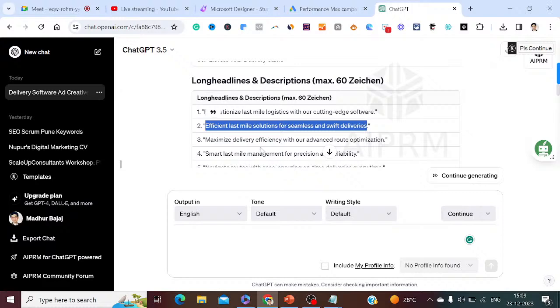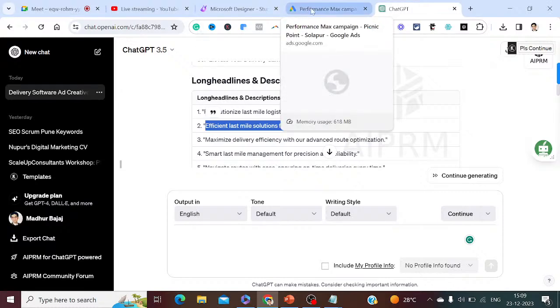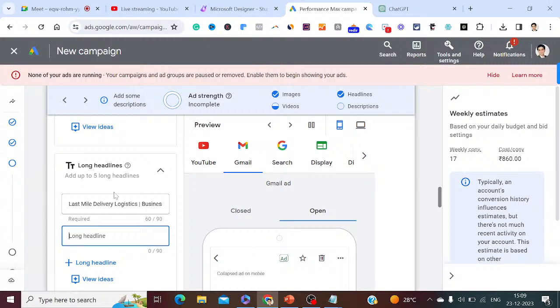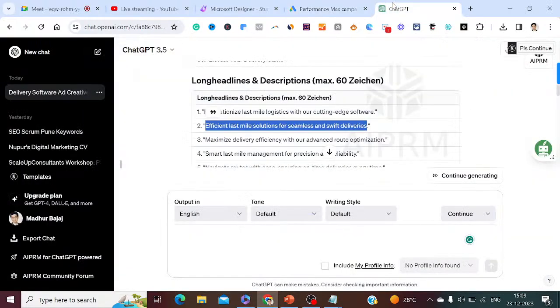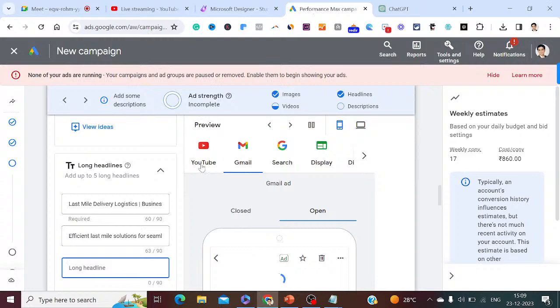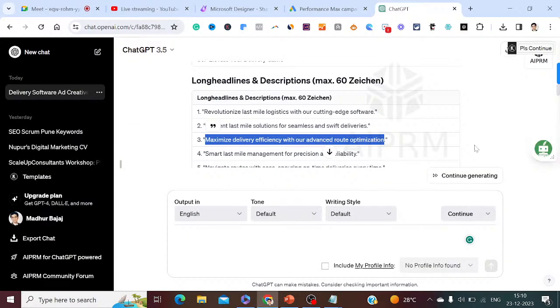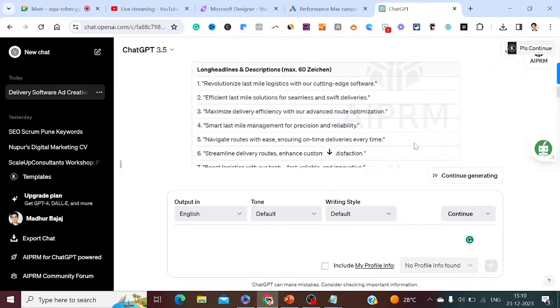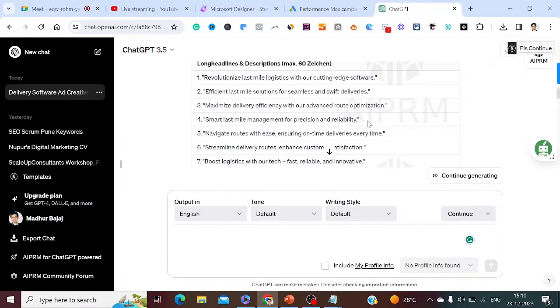AIPRM. Efficient last mile solutions for seamless deliveries. Okay, maximize delivery software with the advanced route optimization. Maximize delivery efficiency. Here it is. Okay, smart last mile management for precision and reliability.